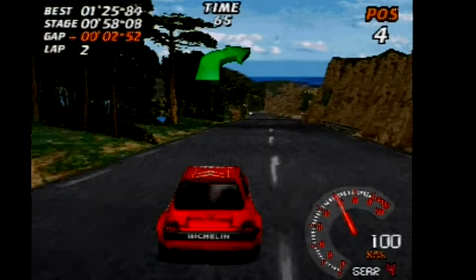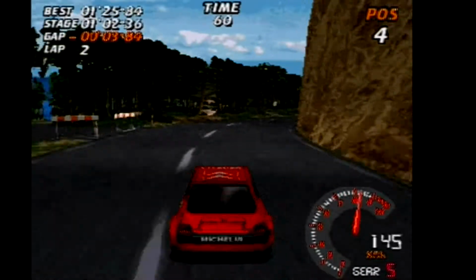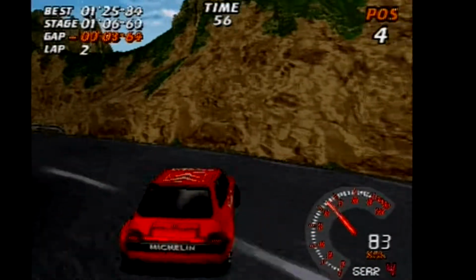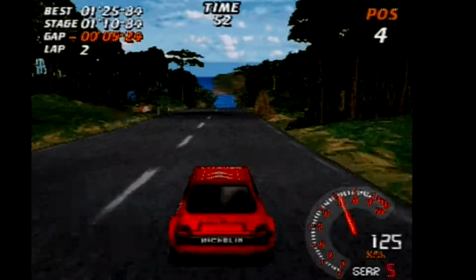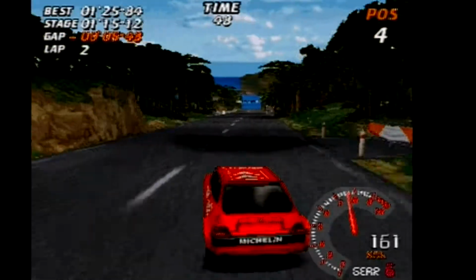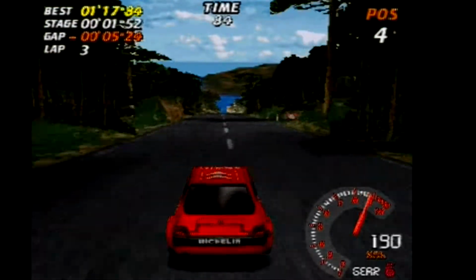Cannot drive anywhere on this game without hitting something, whether that be a wall, a rock face, or a car. Can't seem to get anywhere, and I nearly clipped that one. In fact, no, I've lost control again. This car is an absolute handful to try and control, and I've only got one lap left now, and it's not looking good. We're still down in last place.